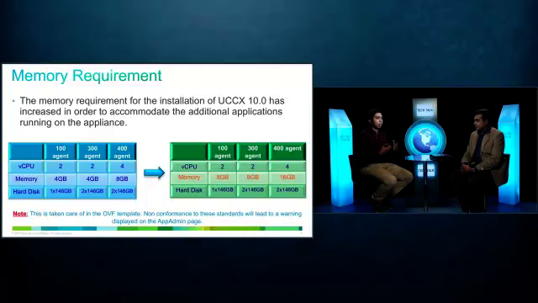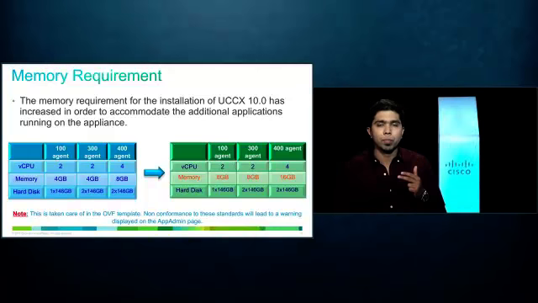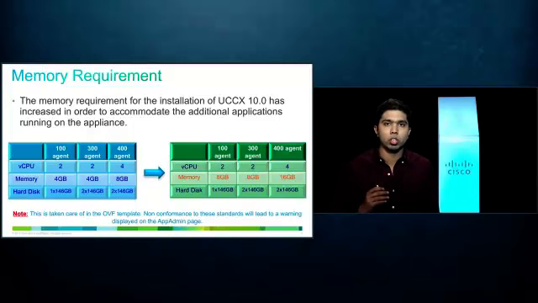Looking back at previous versions of UCCX, like 8.5 or 9.0, when you installed UCCX, it was only the UCCX application that got installed on the appliance. But with 10.0, when you install UCCX, you have UCCX, you have Finesse, and you have CUIC, which are co-resident on the same box. So this essentially means you have three fully blown applications running out of the same server. To ensure that each of these applications runs with the kind of performance you would expect, the memory requirements have been increased.